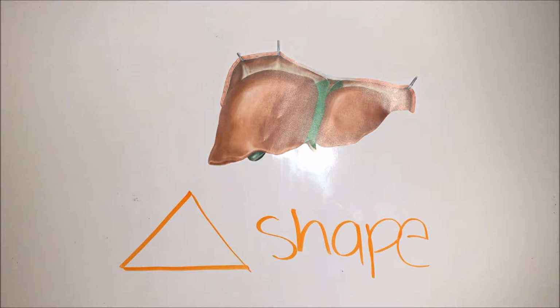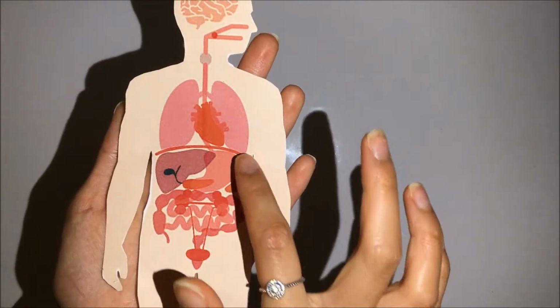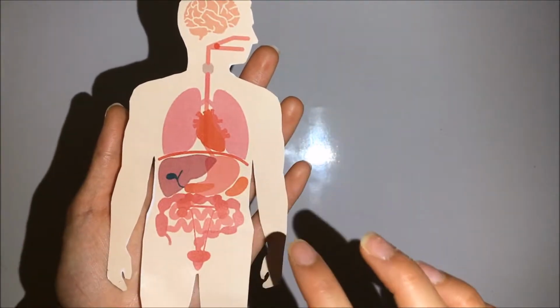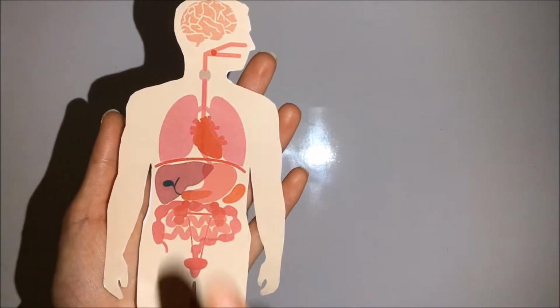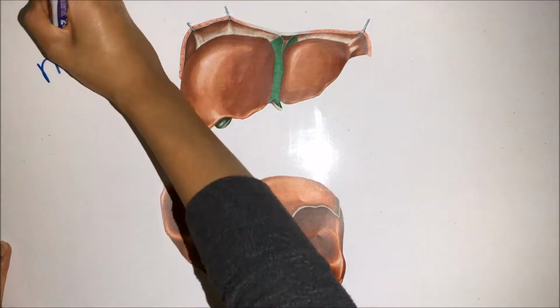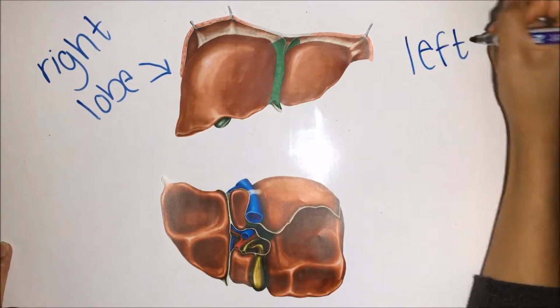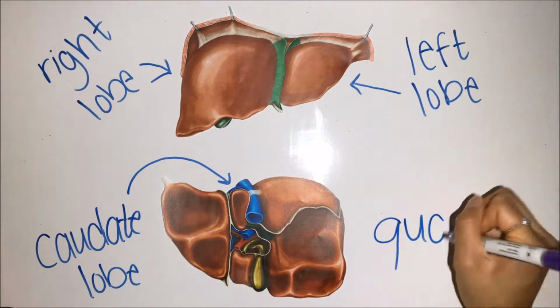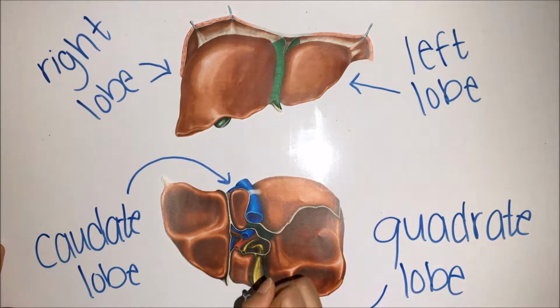The right side is actually heavier and larger than the left side, and our liver stretches across our abdominal cavity, inferior to our diaphragm in our rib cage, and is beside our stomach. There are 4 lobes used to distinguish our liver: the right lobe, left lobe, caudate lobe, and the quadrate lobe. The caudate and quadrate lobe can't be seen face forward at a standard anatomical position. They are seen at a posterior view.